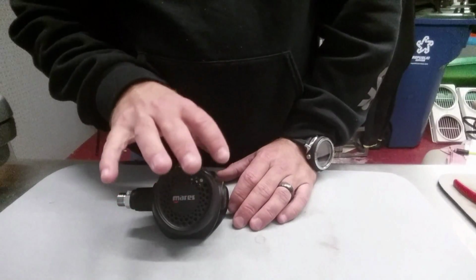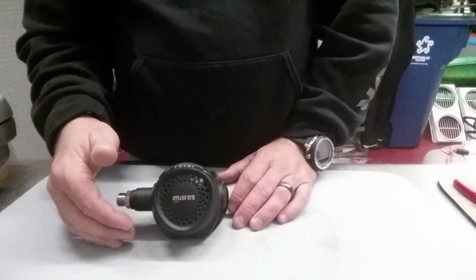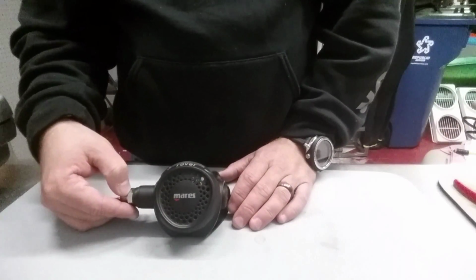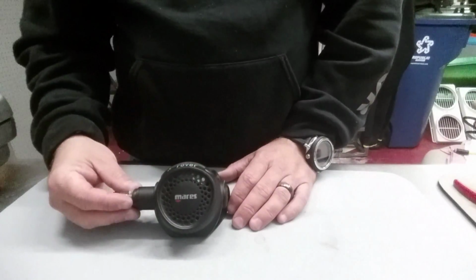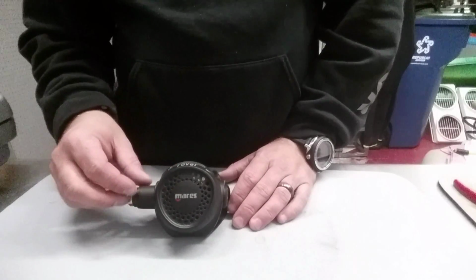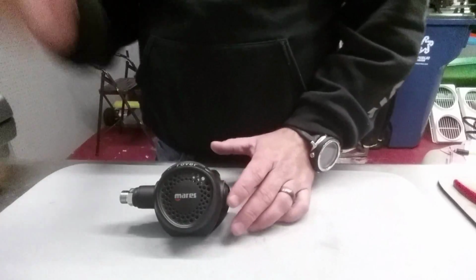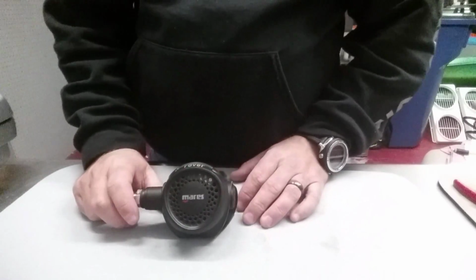And I'm not going to show you the actual overhaul of the second stage here. I'm just going to show you a quick disassembly and reassembly just so that you understand what parts are in there. If you're not a service technician, I strongly encourage you only take your life support equipment. And once again, that's what scuba gear is. It is life support equipment. It keeps you alive underwater. I strongly encourage you to take it to a certified technician to get it worked on. If you are a service technician, once again, most importantly, make sure you use the right tools and the right replacement parts when you're doing an overhaul.